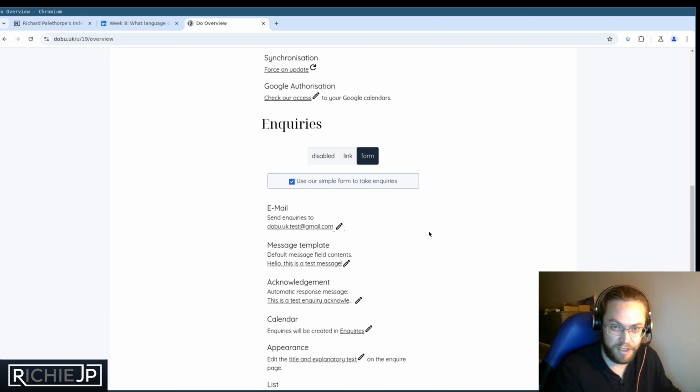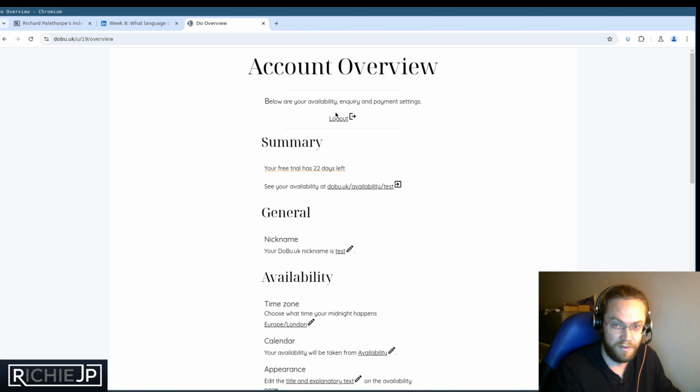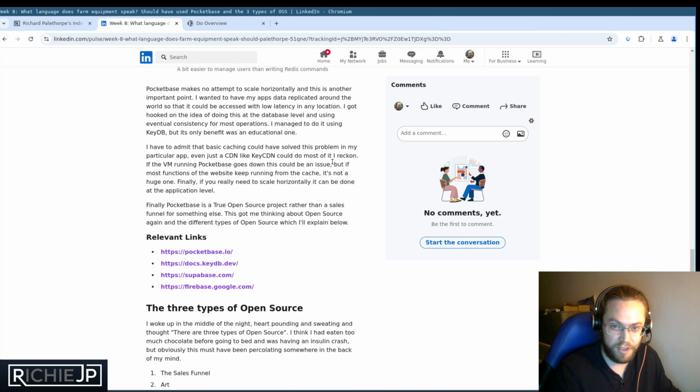Whatever database solution you use, you're going to have to deal with these problems. If you're using a database that has support for eventual consistency or for reaching consensus, you're going to have to choose and tell the database how you want it to do that, which is going to be more complicated than just using SQLite.